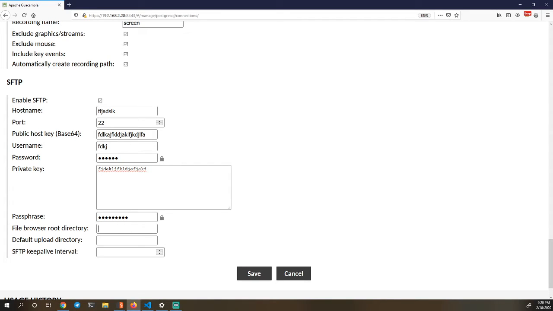To support a username and password or a private key and a passphrase, you could have a key that you put in here that has a passphrase. And again, like I said, the main purpose of Guacamole is to have a web portal for users to go to that can just click into a system without having to give them a username and password and keys and things like that. And that's what we're trying to automate too, is have this one-click functionality where it spins up an environment and then creates a connection to that environment.